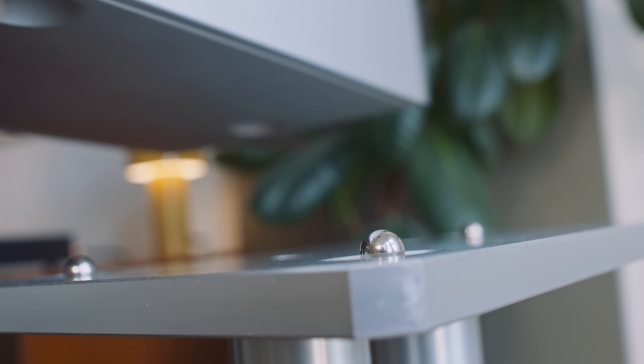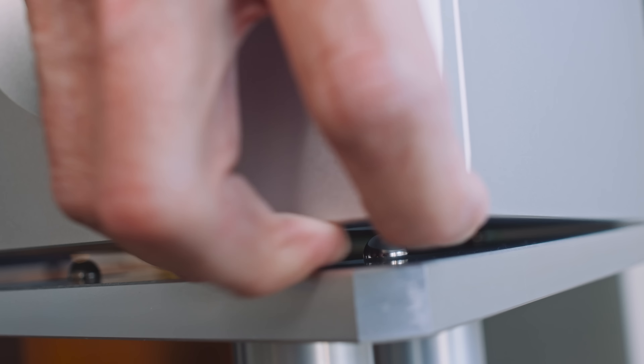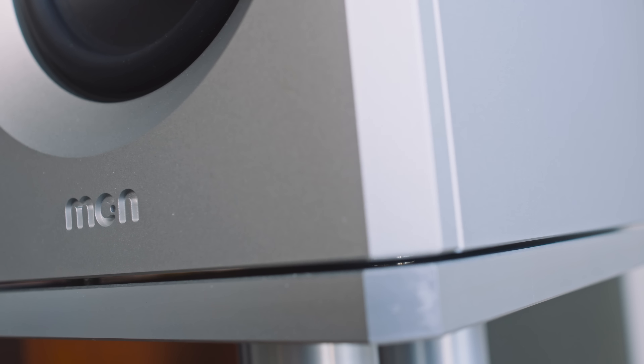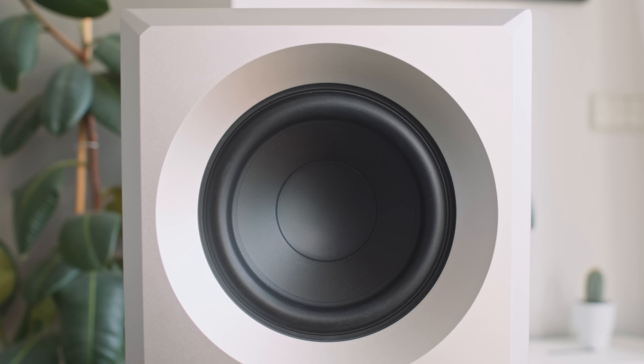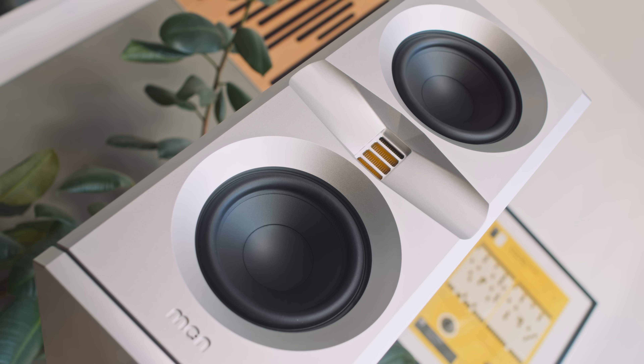Welcome back, everybody. These speakers are called the Platymon VC1, and in this video I'm going to refer to them as either the Platymon or the VC1 — they're interchangeable. These speakers, you can see them behind me, the metal ones, are a two-way stand mount where VC stands for virtual coaxial. That refers to the two five-inch mid-bass drivers that sit vertically astride an AMT tweeter.